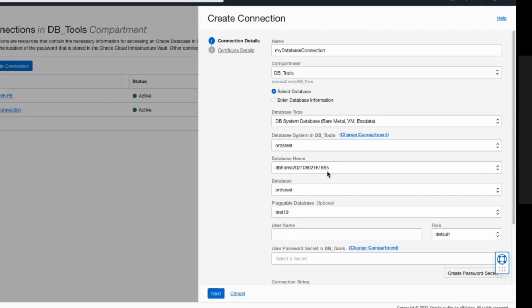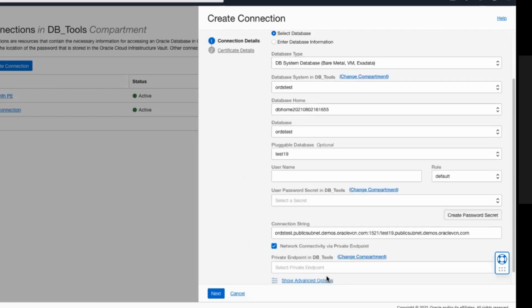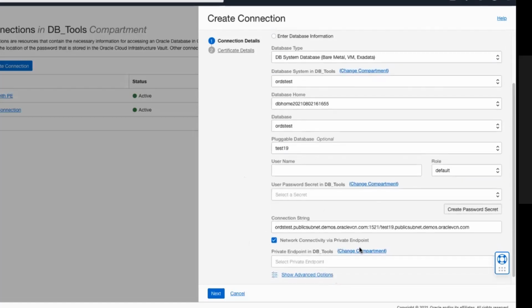So it's nice that it guides you and you don't have to look for this information anywhere. It's just right here for you. So that's a really big help. A lot of times when you're creating connections with other services, you have to know and figure out the database connection. What's my database home? What's the database name? What's this? It all takes care of it for you. And then it also builds up your connect string as well.